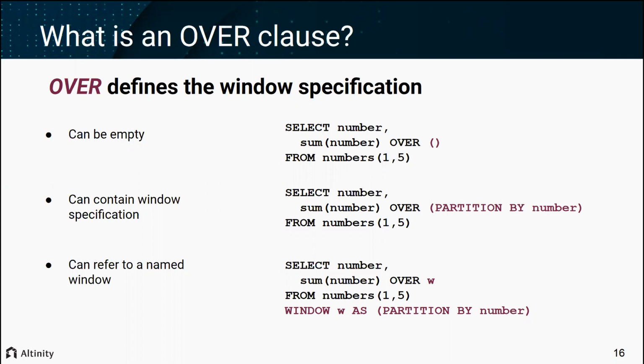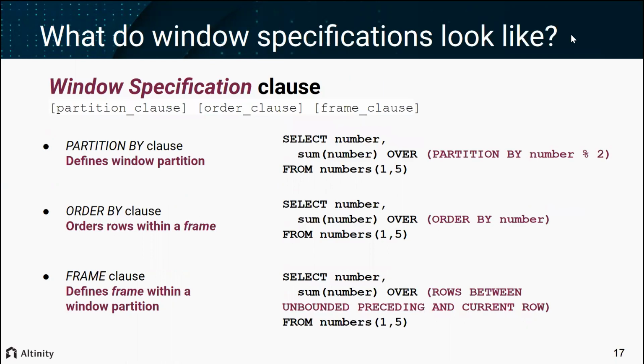So next slide. Here are the basic parts that make up a window specification. Just three parts. There's a partition by clause that defines the window partition. There's an order by clause that orders rows within that partition, and a frame clause that actually defines the frame within a window partition. For the frame clauses, there are two types. In MySQL and Postgres, there are actually more types, but currently ClickHouse supports only two. These are the row frame and the range frame. So next slide, Robert.